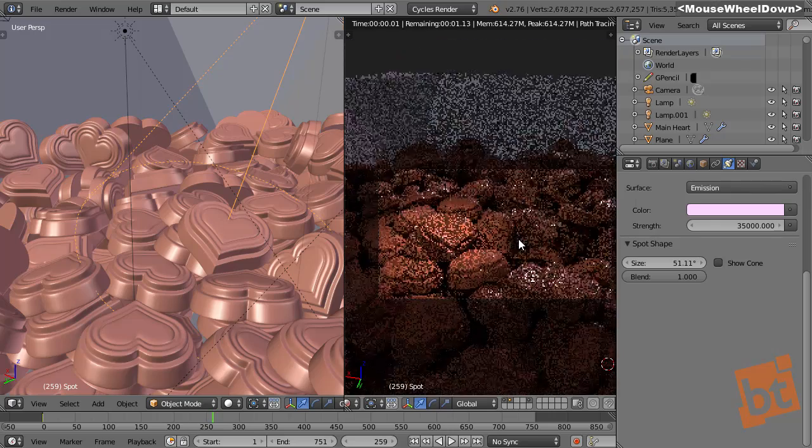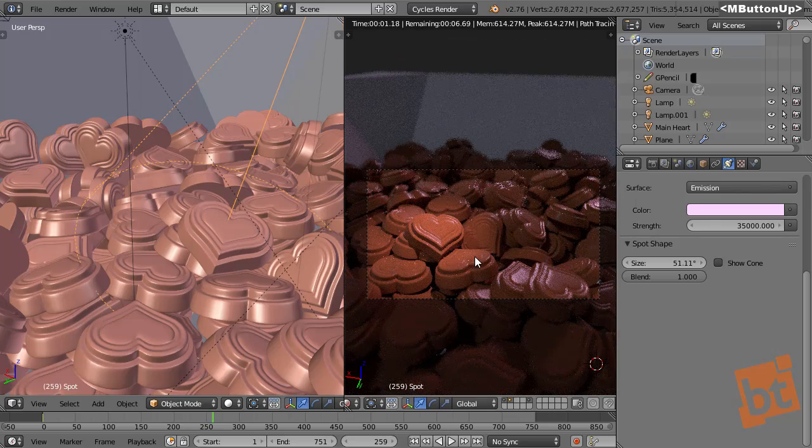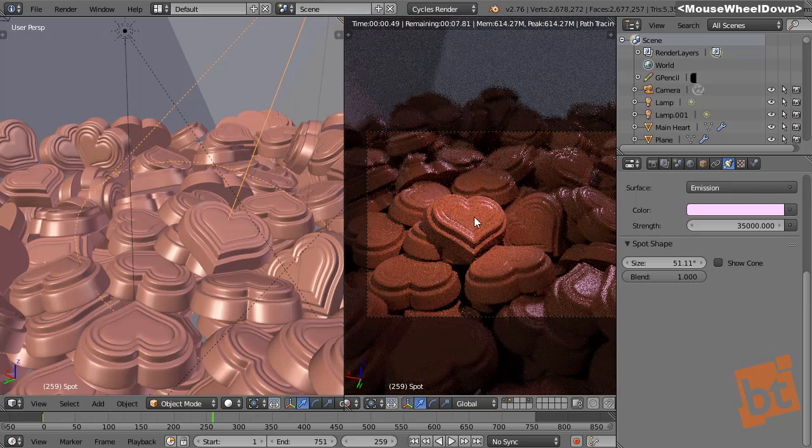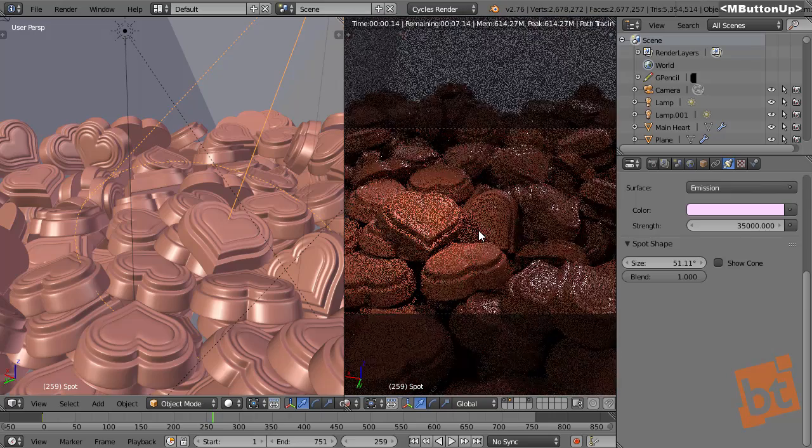Okay, this would be good. All right, so I think that we are done with this. Of course, we could keep tweaking it until we get something exactly how we want it, but for the sake of this tutorial, I think it's enough. Now, you know how to do it, so you can tweak it yourself.